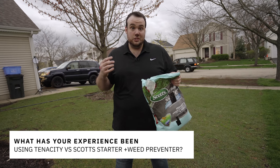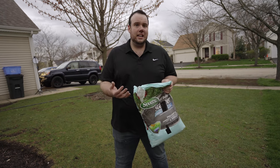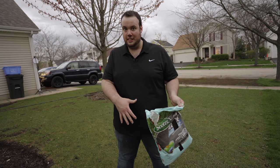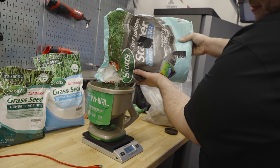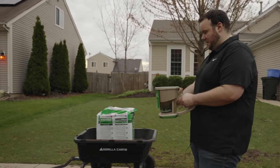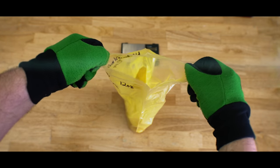The rate for this stuff is four pounds per thousand square feet. My plot down there is just over 250 square feet, so I'm going to apply one pound per 250 square feet. If any of you guys have already seeded and have seeds sprouting, do not apply this or Tenacity. The only time you want to apply it is when you throw the seed down and water it in — once it sprouts, it's a no-go. Also, don't use traditional pre-emergents such as prodiamine, dithiopyr, or common ones like Scotts Halts and the blue bag. Those pre-emergents will not only stop weeds from growing but will also prevent grass seed from growing. If you've already applied one of those products, the label usually says to wait about 90 days, so just sit it out this season and seed in the fall.